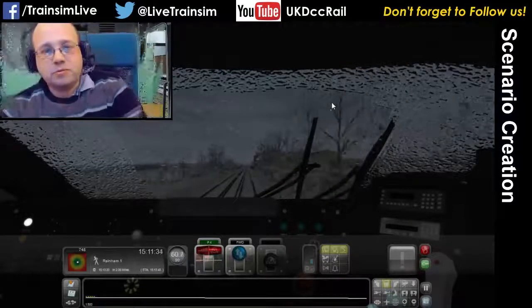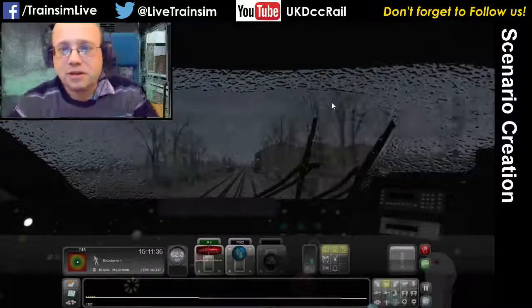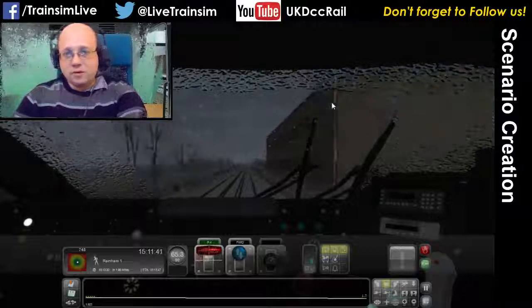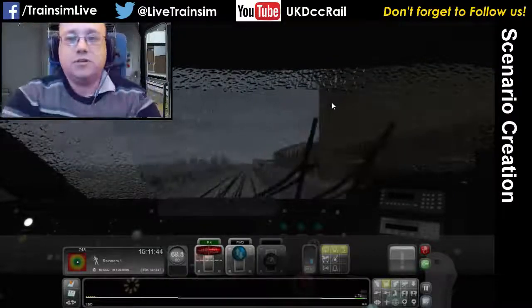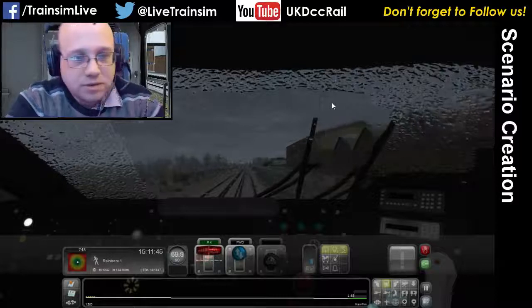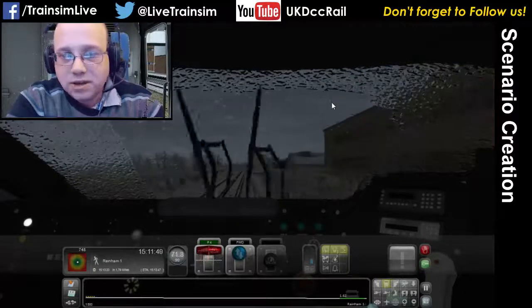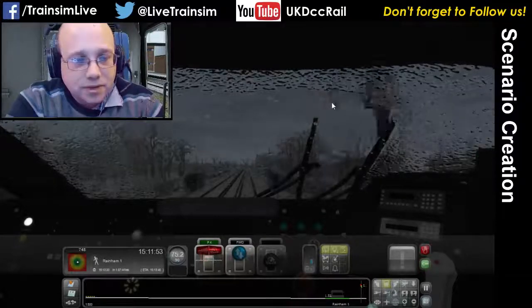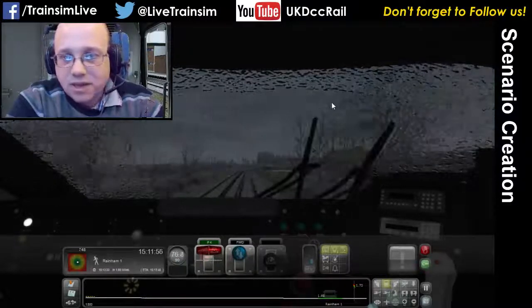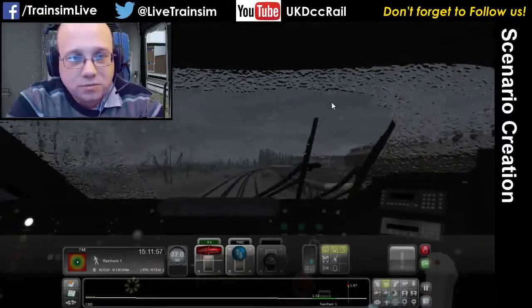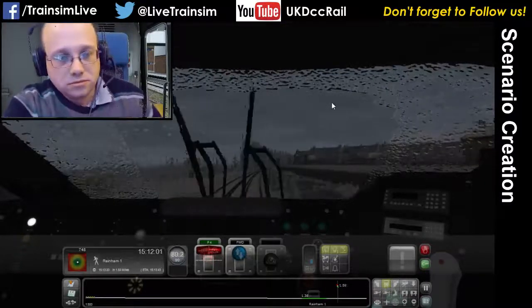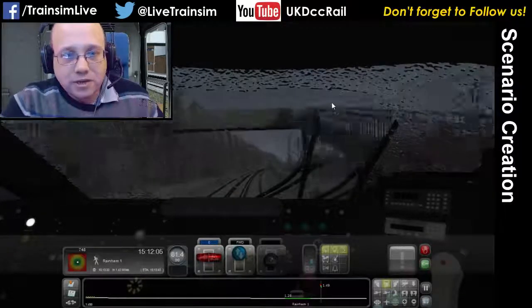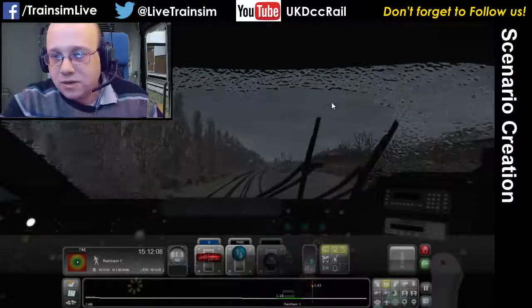So I've got the 90 miles per hour. What I am going to do is make a quick edit to this scenario. Why is the green screen going nuts? I'm going to make a quick edit to this scenario, so as to add a quick note that you need to press tab at that thing. Otherwise, I can see people getting stuck at that red light and not knowing what to do. And you should always think about that. Anytime someone might get confused, you should certainly not assume, and make sure your scenario tells them what to do. Just come around the curve, we've got Rainham just in front of us, and then we can come to a stop.